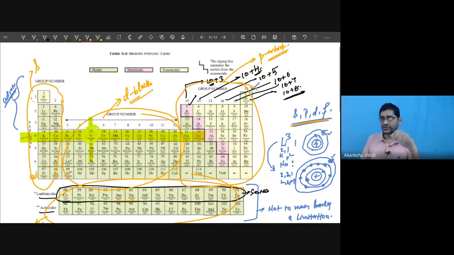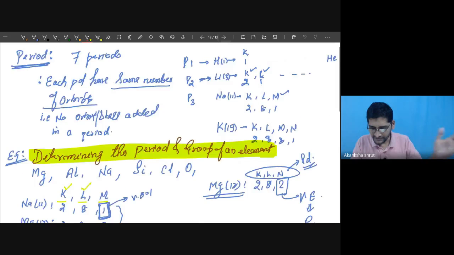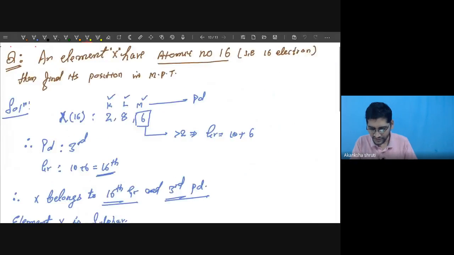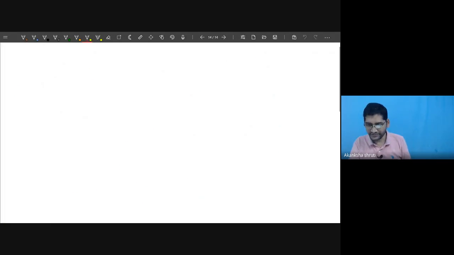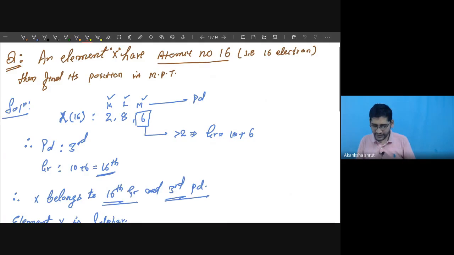But in higher standard, you will learn about the SPDF electronic configuration, and there, by knowing the SPDF block, you can write it quickly. That is even more convenient, but at your level it is difficult to explain those things. Otherwise, I need another 3 or 4 hours to teach this electronic configuration that way. So students, this was all about determining the group and period.